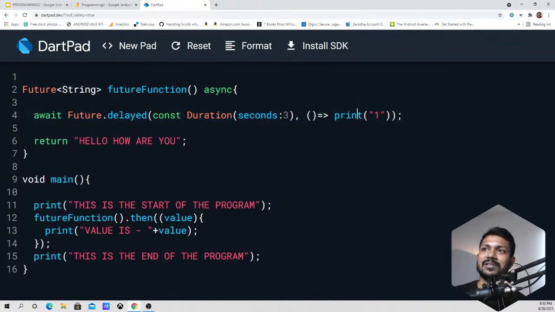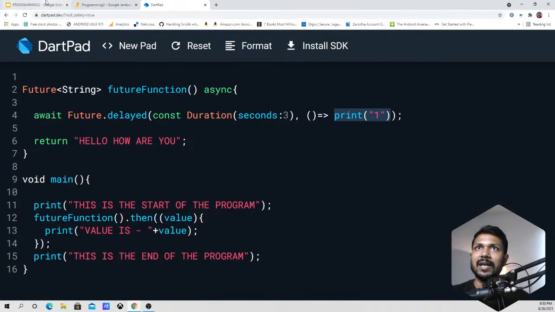By default, if you want to delay something, you say duration of seconds, minutes, hours, however much you want, and then you need to pass a function callback. You need to have some kind of empty return or empty print present, and that's actually part of the core library of future itself. So you don't have to worry about it, you can just use the same line of code.